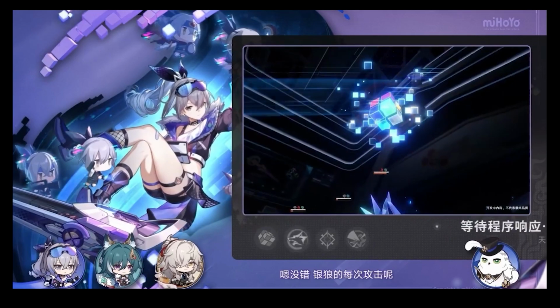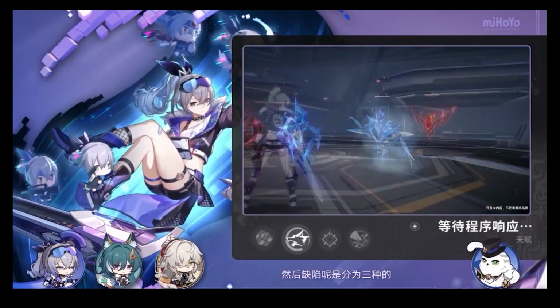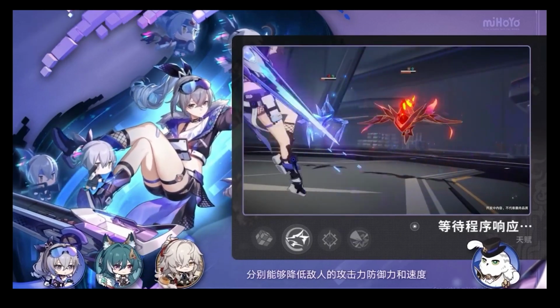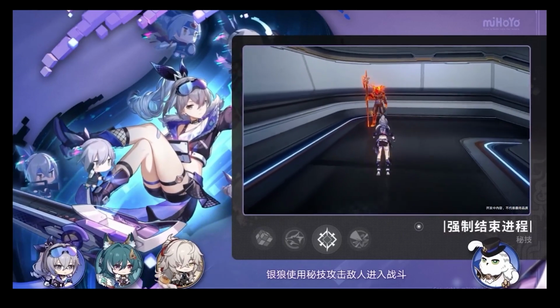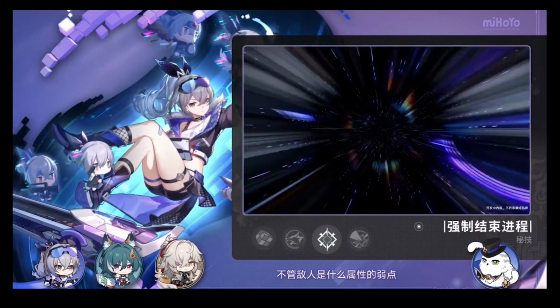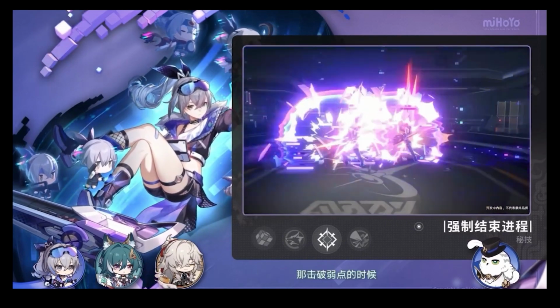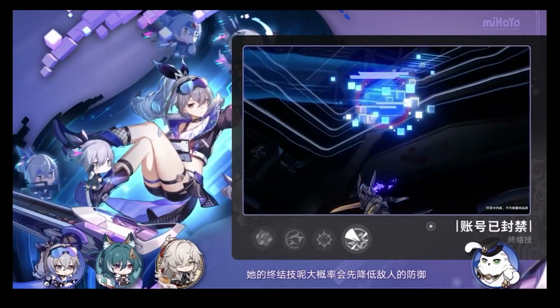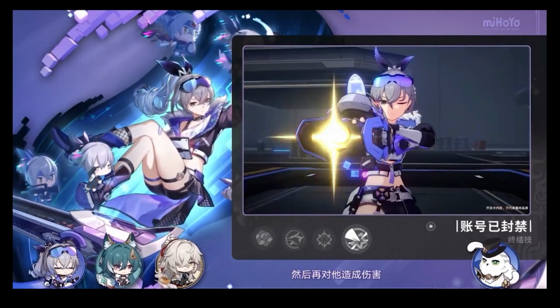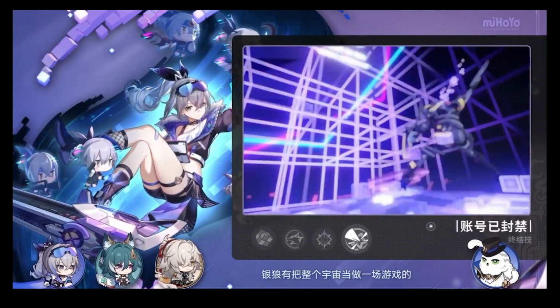Moving on, Silver Wolf has a tagline that when Silver Wolf attacks an enemy, there's a chance that she can reduce the enemy's attack, defense, or speed. Her enhanced skill will attack an enemy before moving into the battle. Whatever the enemy's elements or weakness are, she will inflict some break damage to all enemies. Lastly, her ultimate skill. This skill is a single target skill. This will drastically decrease one enemy's defense and inflict a greater amount of damage to the enemy.